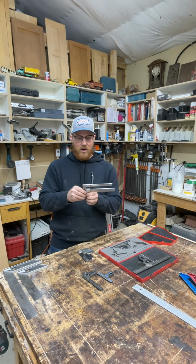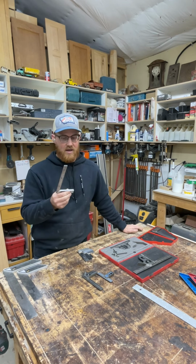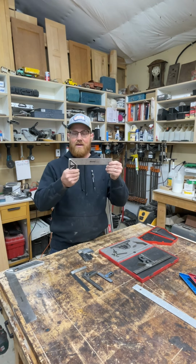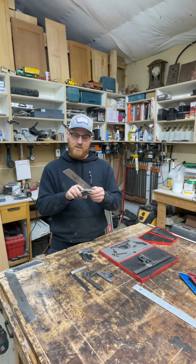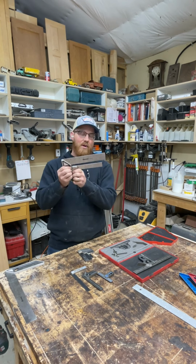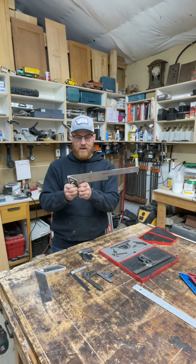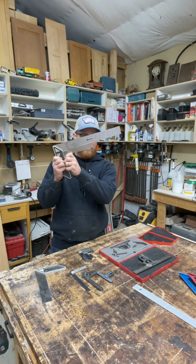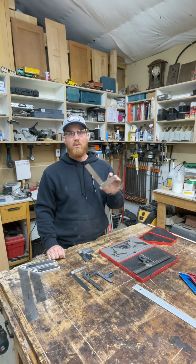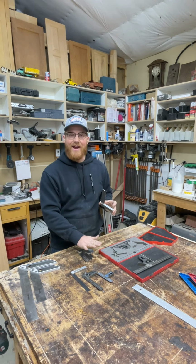This is a Chinese square that I bought off Amazon for 30 bucks. It's dead on. This is the one I used in the Makita saw. These are a couple Starrett squares that aren't that great. They were cheap. They came off Amazon, number 53-8. I use these just for layout. So when I go to check this thing, I notice that it's off by probably a 32nd at the end of this right here, which is not great. I would not rely on that for checking things for square, but it's good for doing things for layout. Actually, this one's not bad. That's pretty close. Anyway, my rule of thumb is buy one really good square and use it to verify cheap squares and to keep checking them as time goes on.